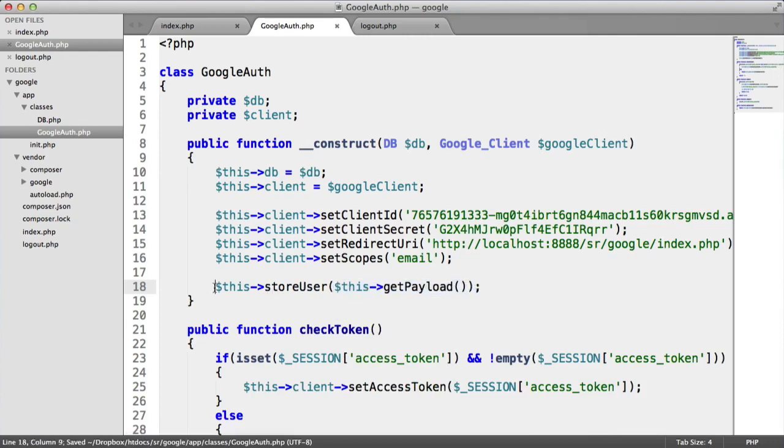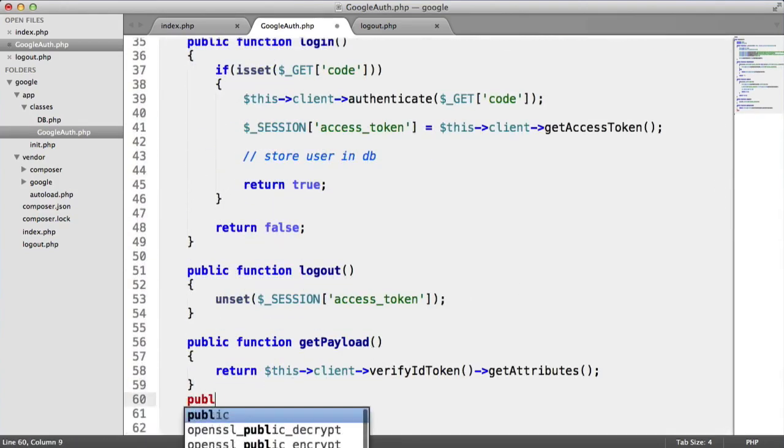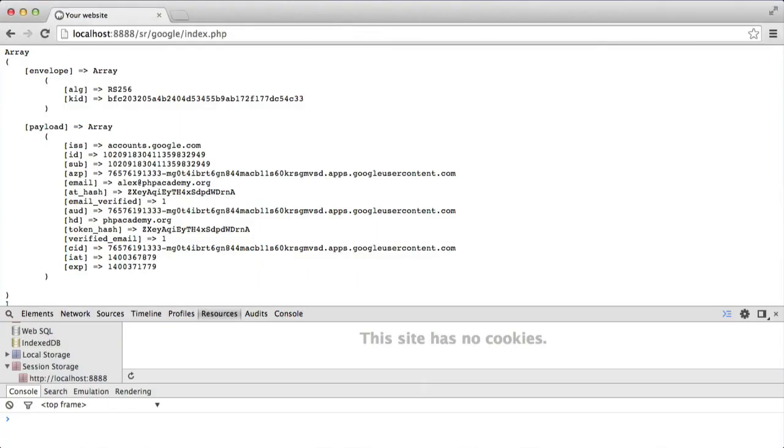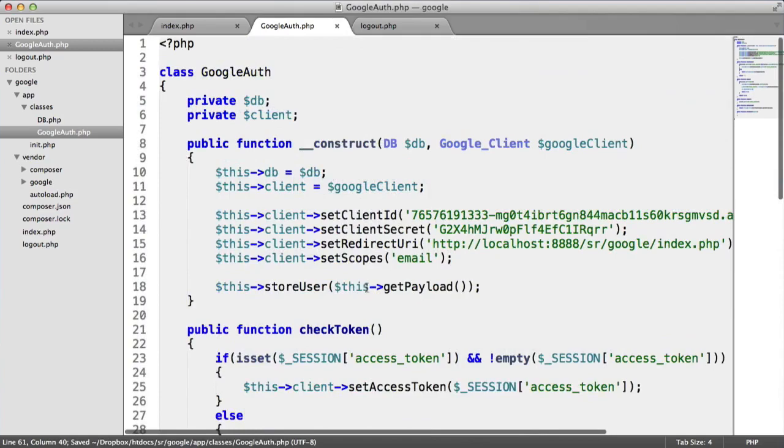We don't really need to do this in the construct. If we create a new method, public function store user, and payload is here, we obviously get the error because it's being called at the wrong time.